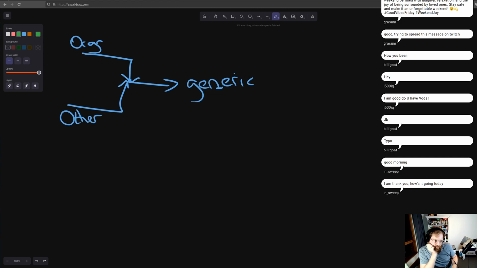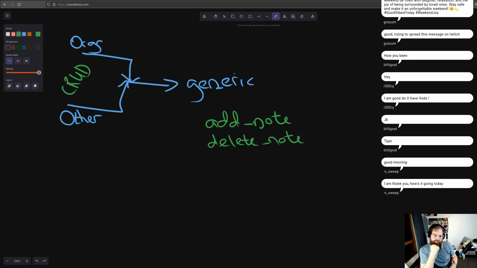And this will be the CRUD. So we'll still have add note, delete note, edit note, and create note.